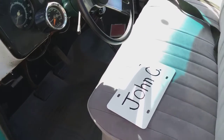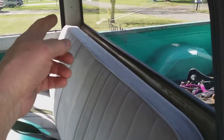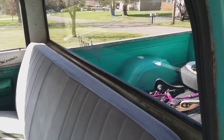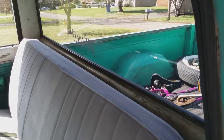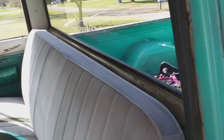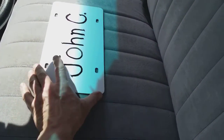In a way, I kind of like Big Turd because when I first got the truck, when it was coming up my street after I bought it, it just looked like a big old turd with wheels on it, to me. And I think one of my friends or my wife once said, well, that looks just like a big old turd. So anyway, we have kind of moved on since then.